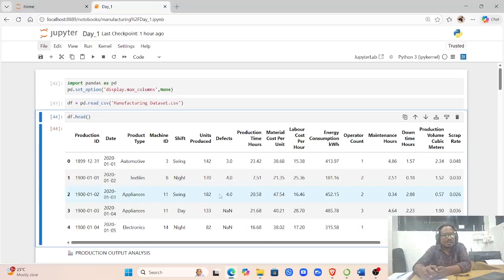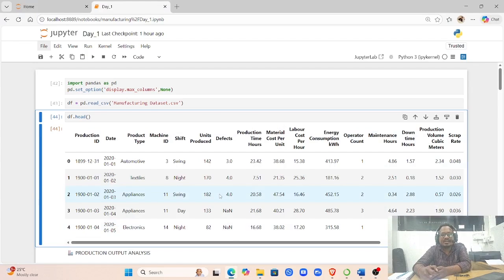If you are making a data science portfolio or you are preparing for any job, then this video is for you. What actually is descriptive analytics? Descriptive analytics answers these few questions: How much did we produce? How much time did it take? How many defects occurred? And which machines and shifts perform better? Think of descriptive analytics as a medical report. It does not prescribe you medicine, but it tells you what actually is wrong.